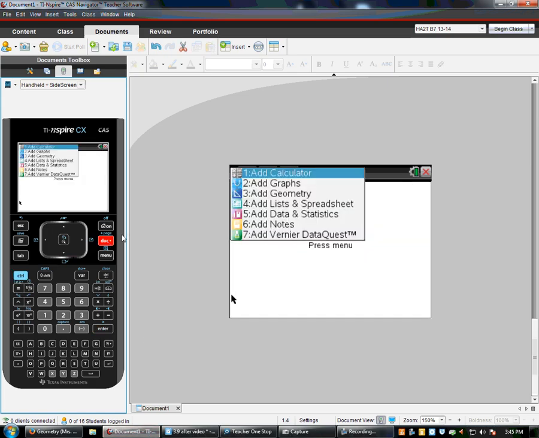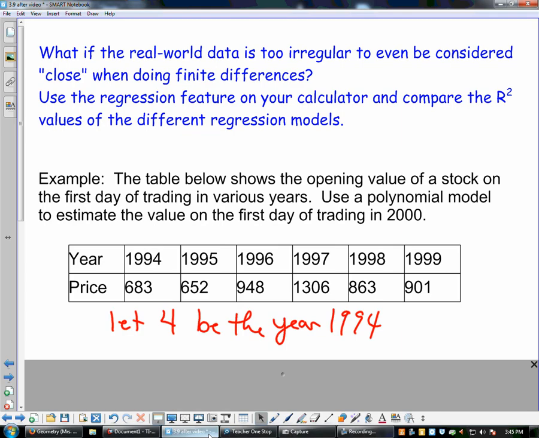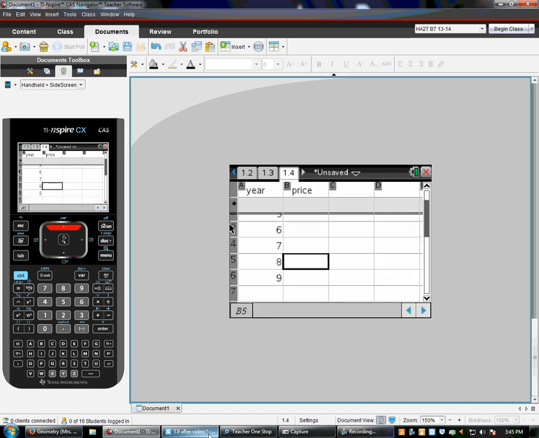We're going to go to a list and spreadsheet page. I'm going to call this year here, and this I'm going to call price. All right, and that means I want 4, 5, 6, 7, 8, 9 for the year.